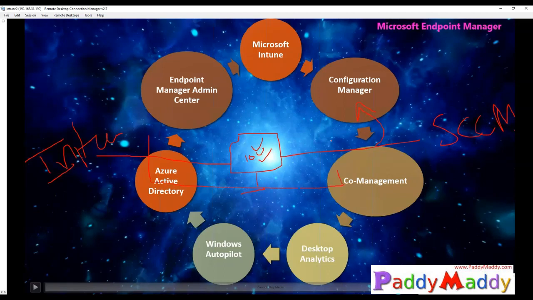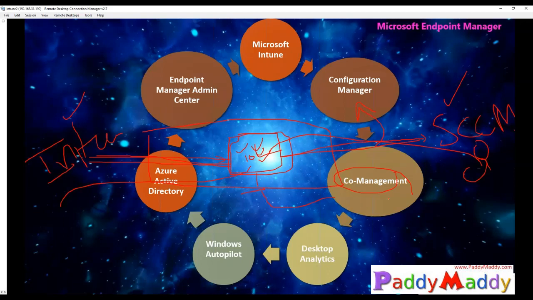As I said, it's a bridge, meaning these devices can be managed, some of the settings from Intune, some of the settings from SCCM, meaning you can take advantage of both products. Even though you have the integration, the integration is called co-management. So you have to do something to set up co-management so that you can deploy applications, compliance policies, or conditional access from Active Directory, all of that from Intune, and maybe the operating system deployment or some of the application deployment can be done from SCCM. So it's a bridge. That path you can stick with for some days.